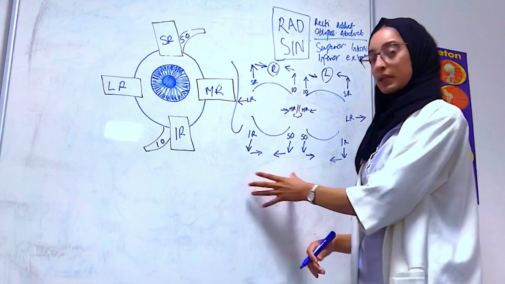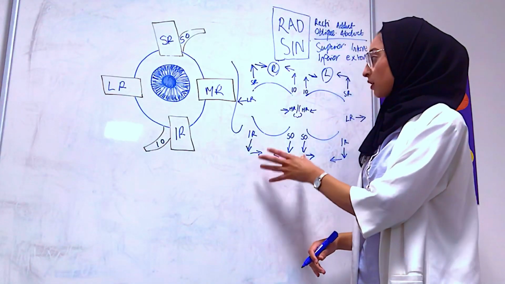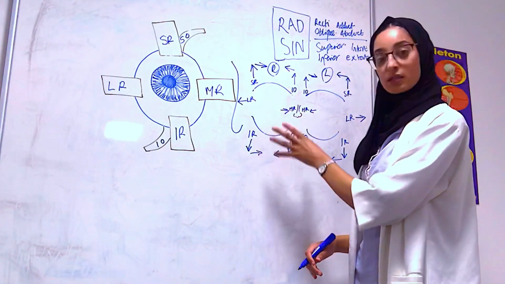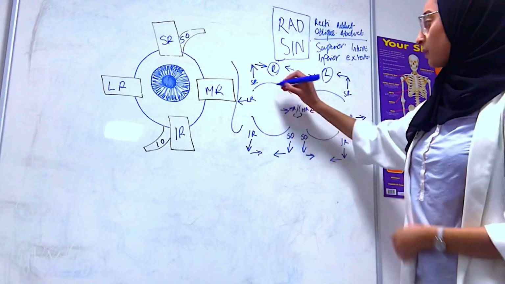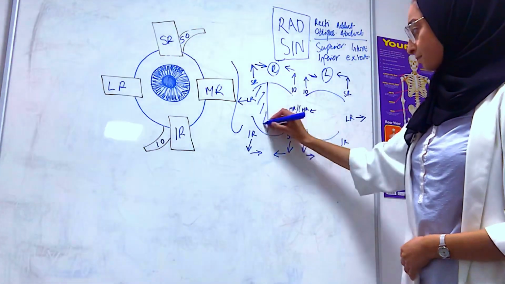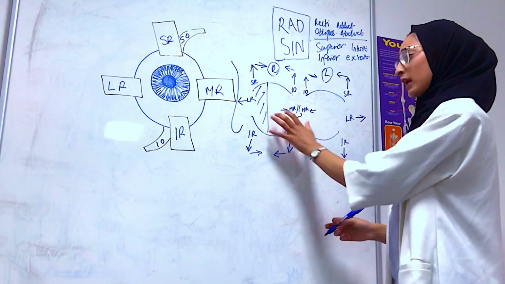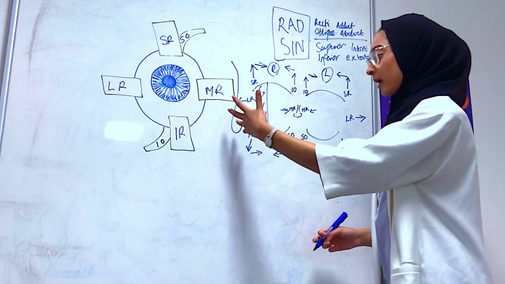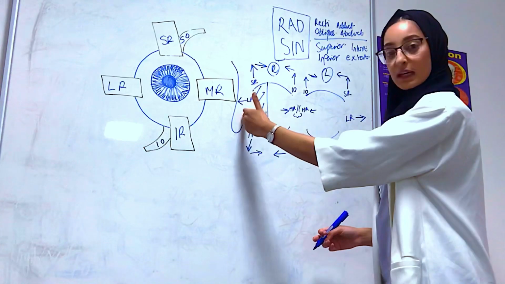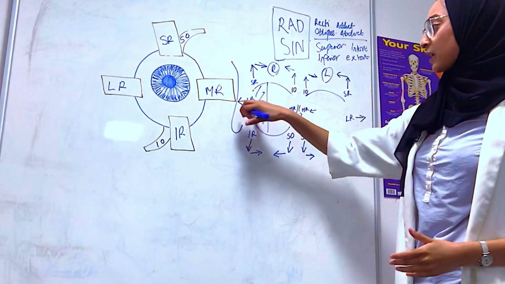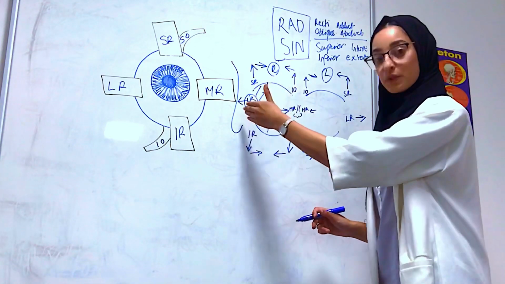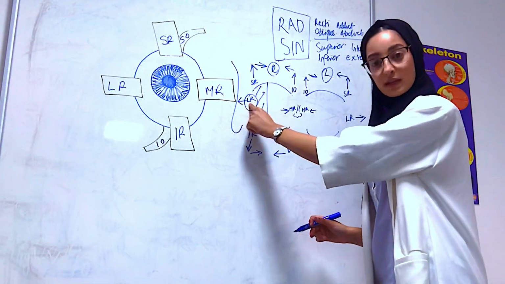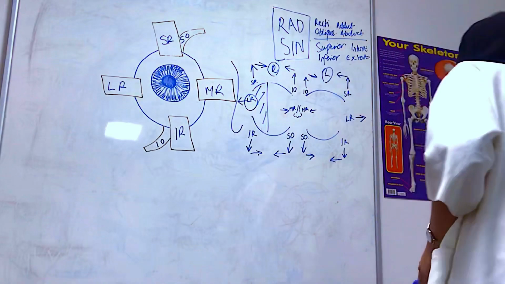So all these put together will help you with certain scenarios when patients come in and they have a defective, for example, abduction over here. You look at the muscles that help you to abduct in that particular direction, where in this case would be the lateral rectus. If someone comes in and their right eye can't abduct, you know the lateral recti is defected.